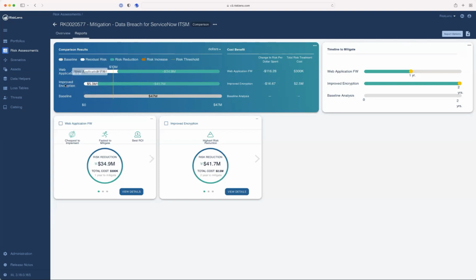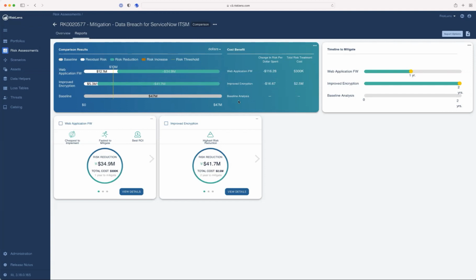And these additional assessments are future state residual risk positions, where if we were to improve encryption, specifically on the mobile app solution, how much less risk would we have overall from data breach? If we deployed an application firewall, say something dedicated to the front end of that mobile application, again, how much less risk would we have?